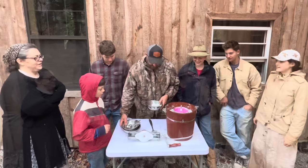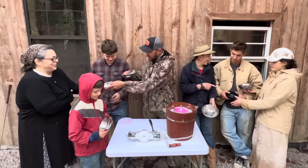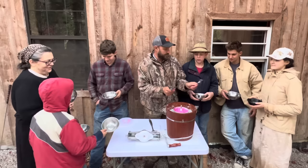So, wait, let's do this. Let's hand these all out. You can give me the black one. All right, here, we can give him the black one. Somebody didn't get a bowl for Dad. Okay, good. I wonder why it was so heavy.